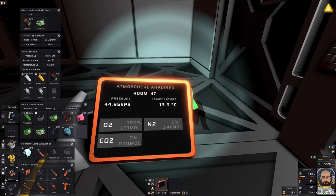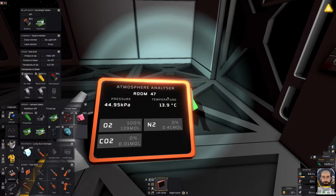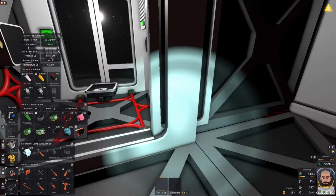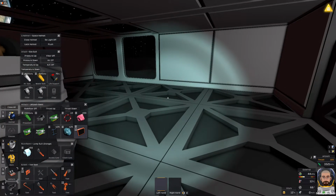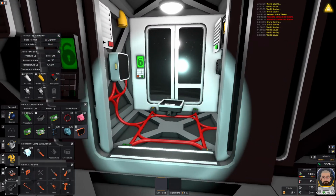The same way that the network analyzer, when you focus on a particular cable, tells you what the current is going through that cable, the atmosphere analyzer will tell you what is happening with the pipe that you're focusing on, right?